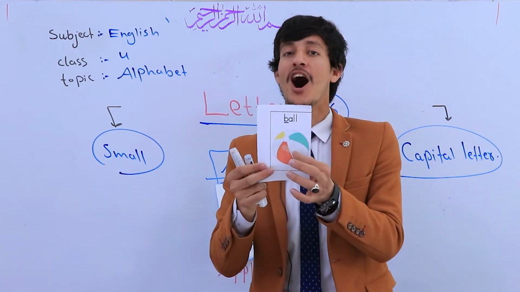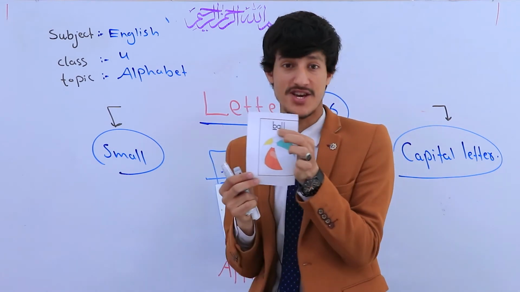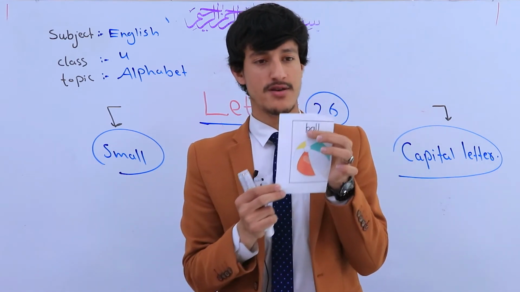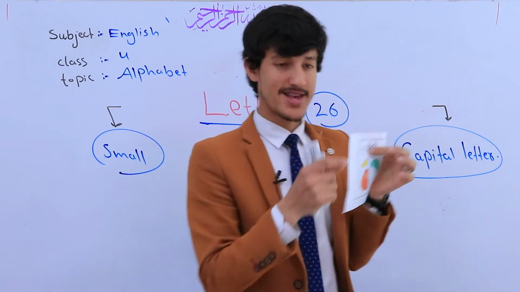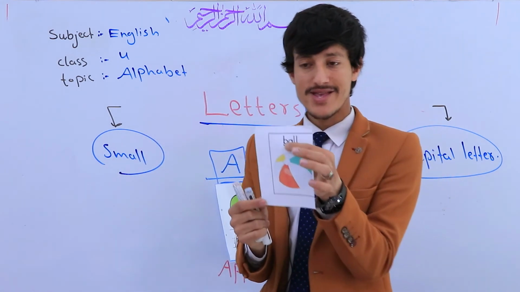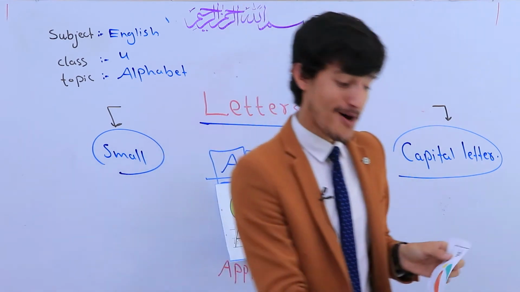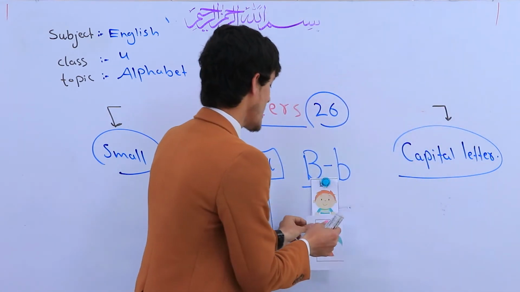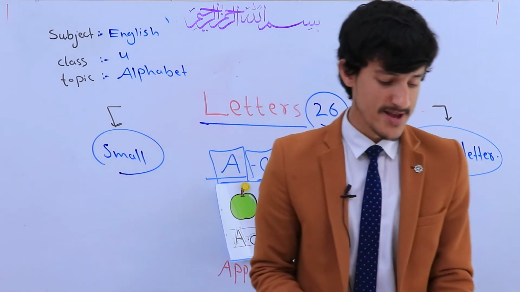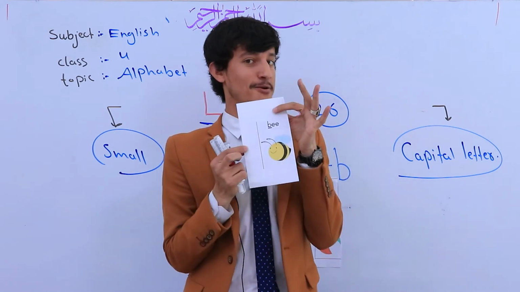This is ball. What is the first letter? Who can tell me what is the first letter? Yes, you, Umar. What is the first letter? Yes, this one. Excellent. The first letter is B. You, Jamal. Is this small b or capital B? Great. This is small b. Now let's put this ball under B. Great. And the next noun that starts with B is bee, right?